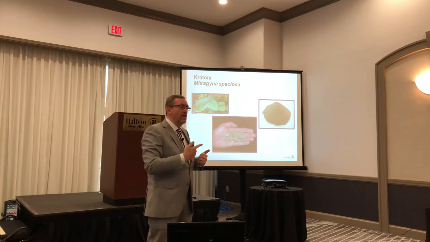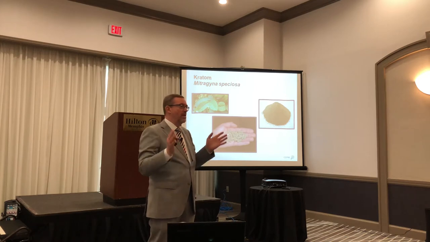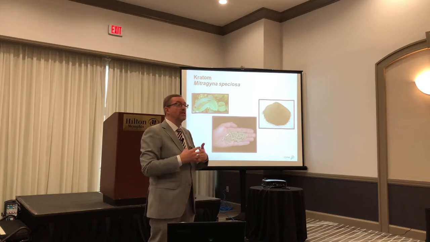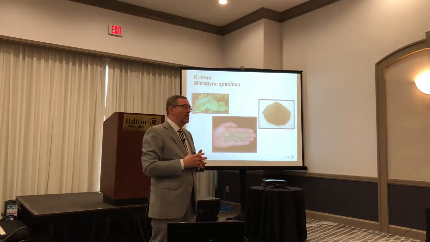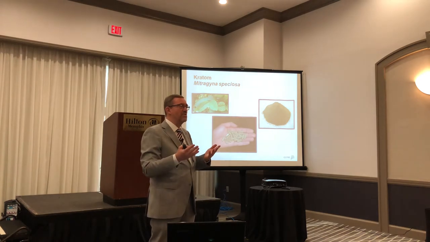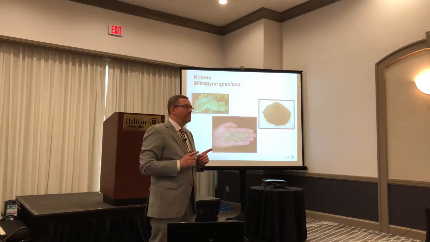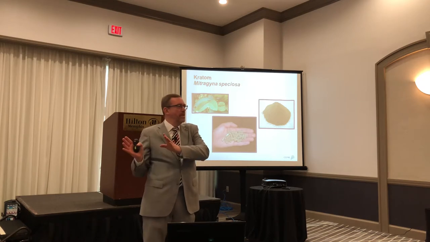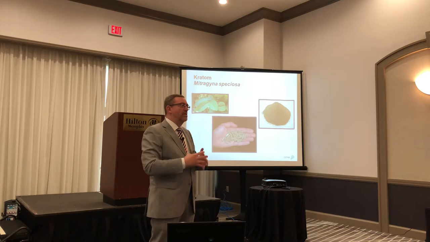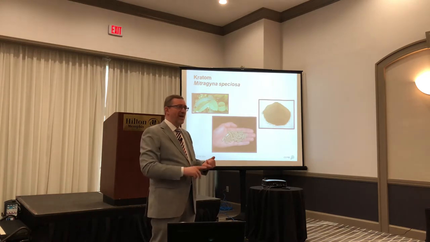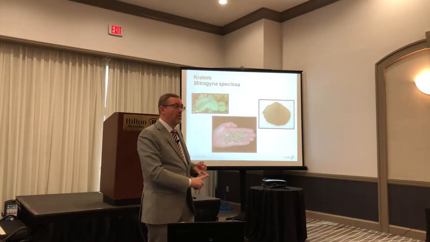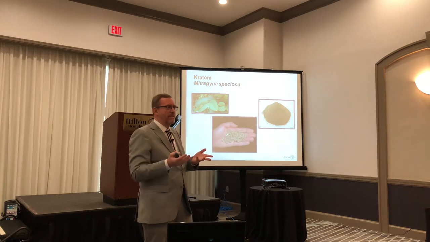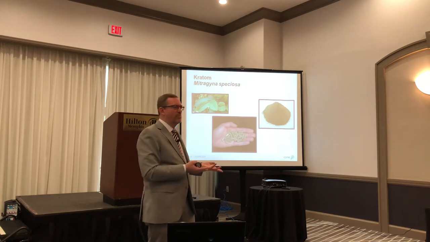Using kratom. Kratom comes from a plant indigenous to Thailand, and it's a legal product that's sold on the internet, and it's in some health food stores, and it can be made into teas or taken by capsules. It is an opioid. It doesn't come from the poppy, but it's still an opioid. It is a mu opioid agonist. And so it's not surprising that it has analgesic effects. It's not surprising that it can attenuate withdrawal. Some people are talking about it as being like another buprenorphine and using it to treat opioid use disorder.